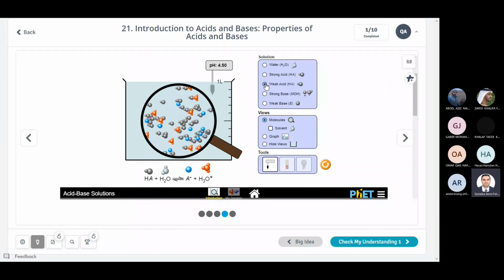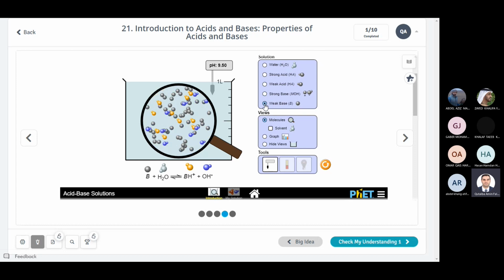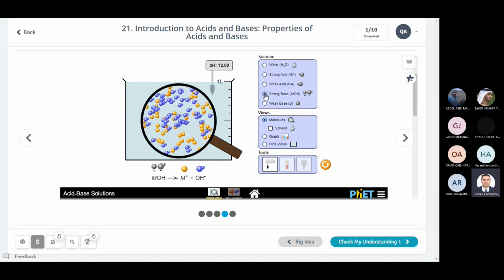What about the weak acids? Sometimes weak acids have hydronium ions near in value to the negatively charged ions, because this is reversible, but the strong is irreversible. Strong base, irreversible. Weak base, reversible. So weak ones are reversible and there is equilibrium. But for the strong acids and bases, we can see that it goes in one direction.